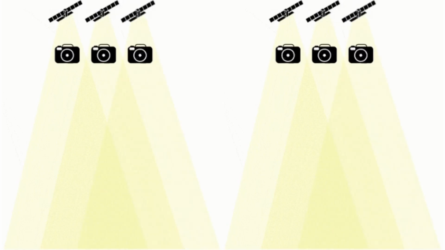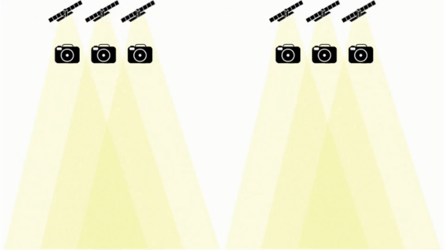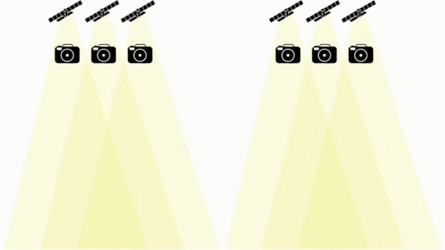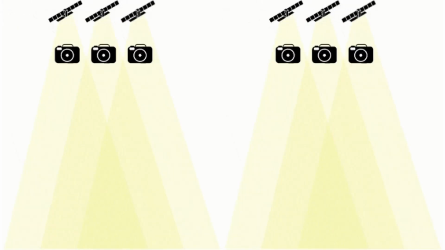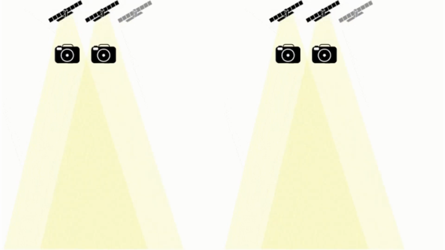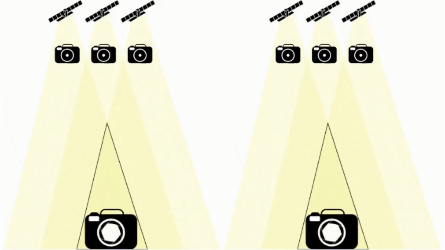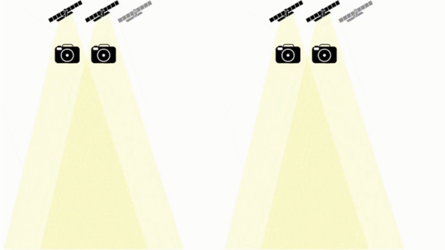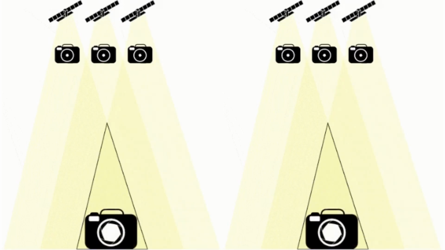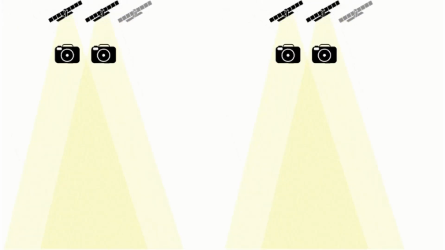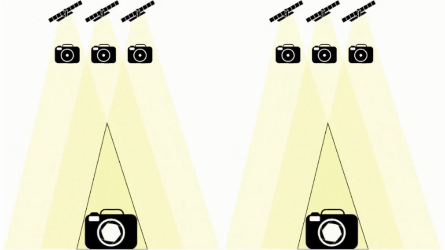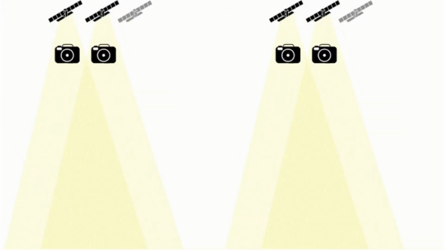SAR, synthetic aperture radar, is an active remote sensing technology. It sends out radar pulses from a satellite or aircraft, then measures the energy that bounces back from the Earth's surface. Each surface, water, vegetation, soil, or urban area, reflects radar differently. By analyzing this backscatter signal, SAR can create images that reveal where flooding has occurred, even when the ground is hidden beneath storm clouds.